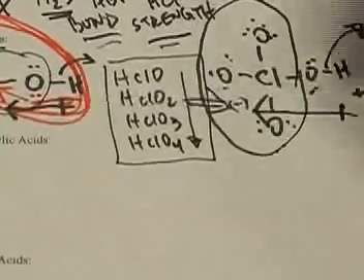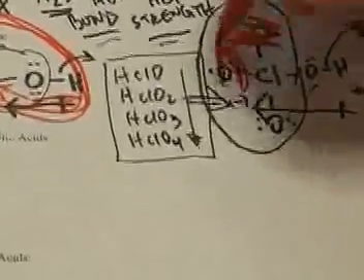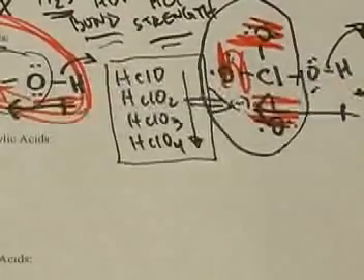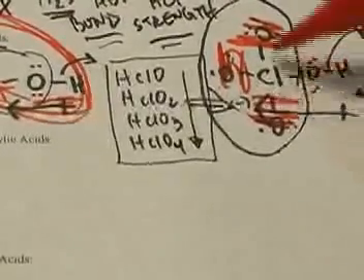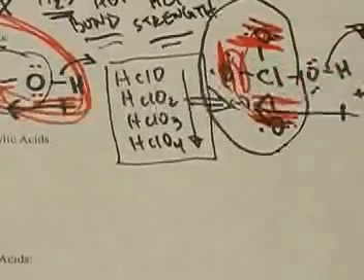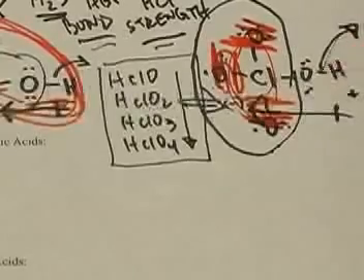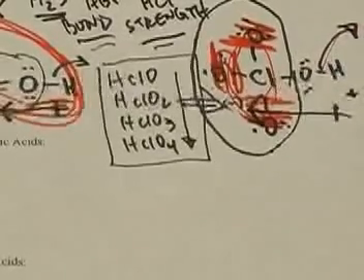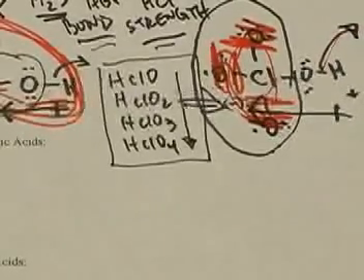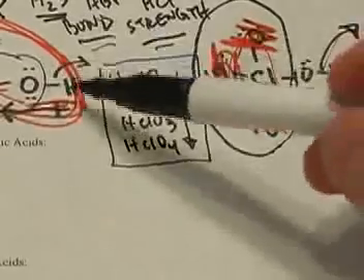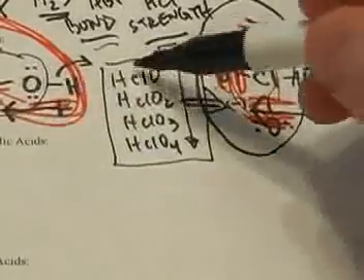If these oxygens were not present, like it was just ClOH right here, we'd say that it's a weak acid because it's not polarized as much. These oxygens aren't present to make it quite as electronegative over here. But this hydrogen can be given away to a limited extent because it is a weak acid. So oxyacids are affected by the polarity. Be careful of these now.